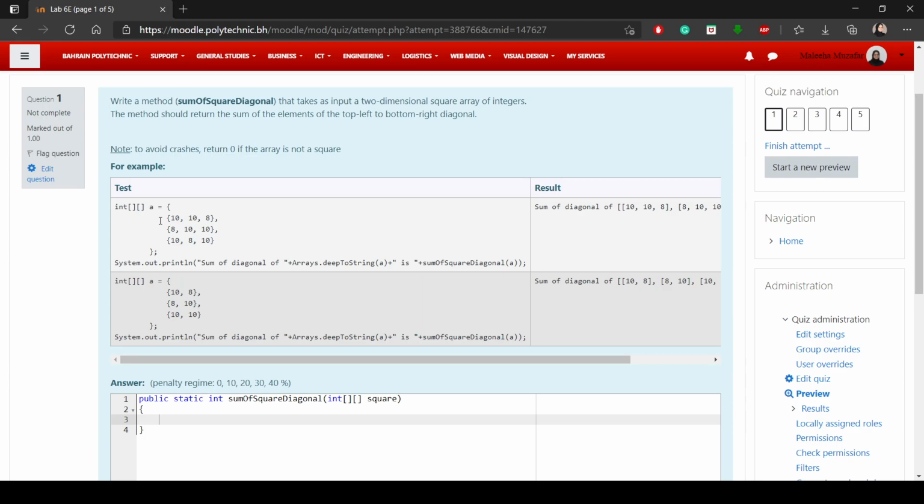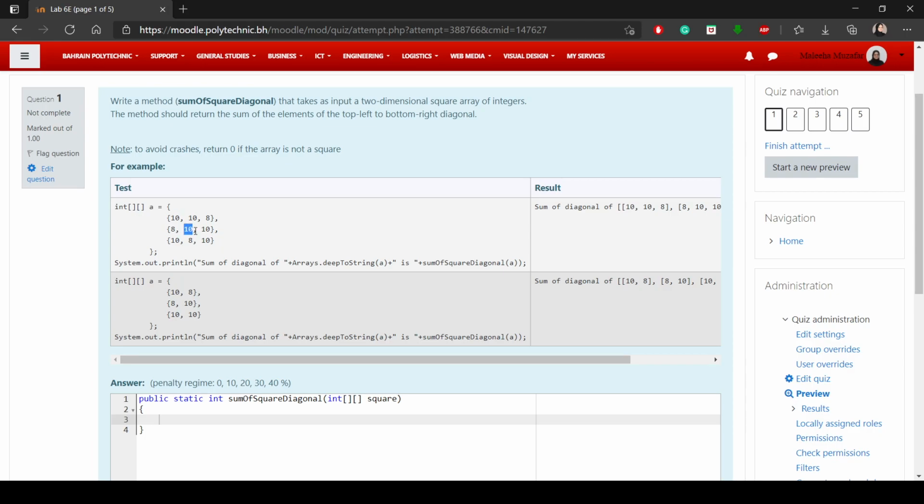Basically, like I said, a 2D array is organized in rows and then in columns, right? So you can say that this number is at the 0 row, okay, and then the 0 column. So this is row 0, row 1, and then row 2. All right, and then this is column 1, this is column 2, and this is column 3. Now, if I want to pick this number, it's at the 0 row and the 0 column also.